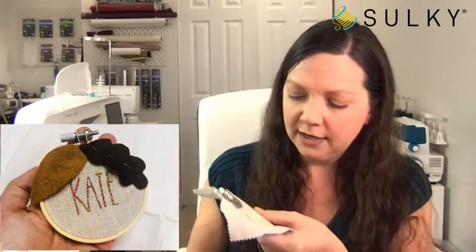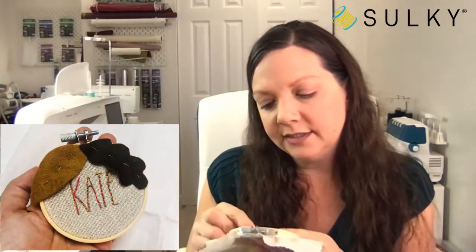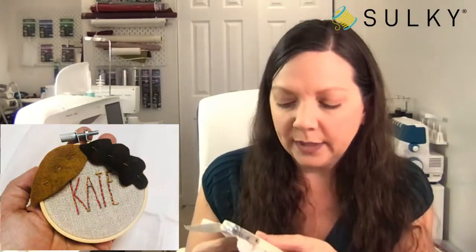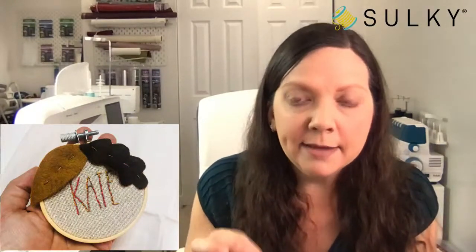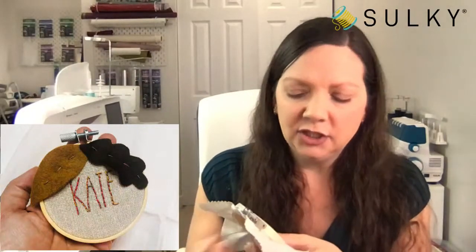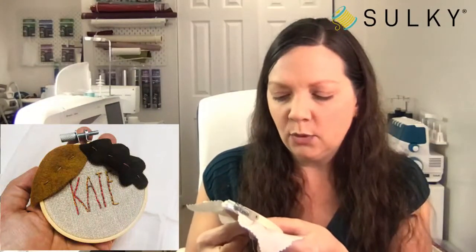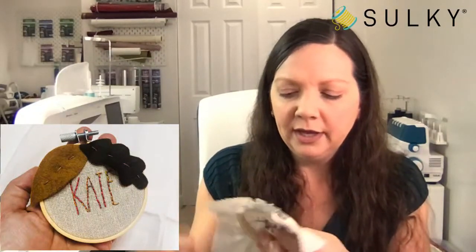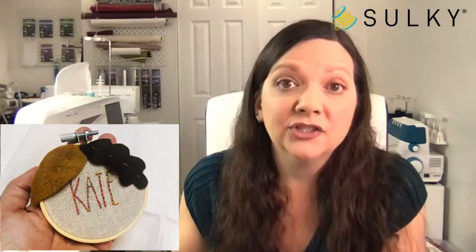I got a little preoccupied by actually sewing this one because it's fun and relaxing and these come together so quickly. So if you don't like doing handwork because a lot of it takes a really long time — these are so quick and easy, you will not mind doing it by hand. It's something portable you can do while binging some holiday shows or taking a road trip. I'm almost done with that letter just talking to you.